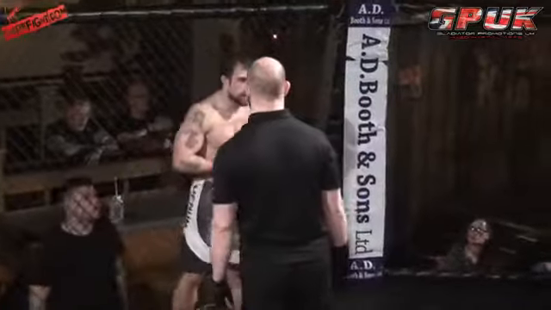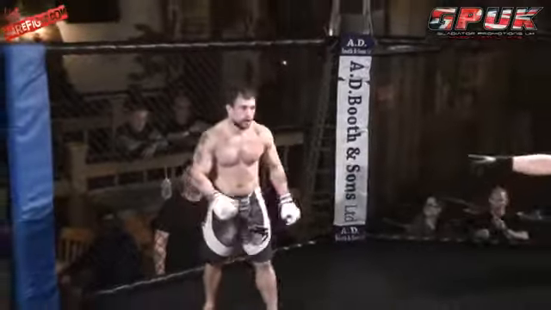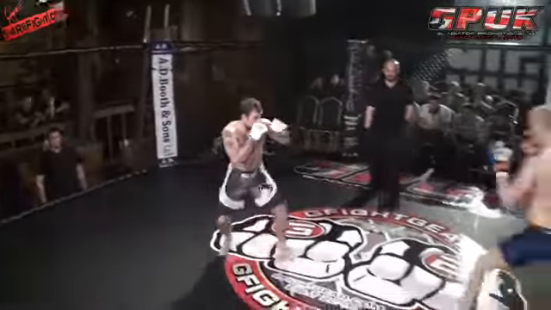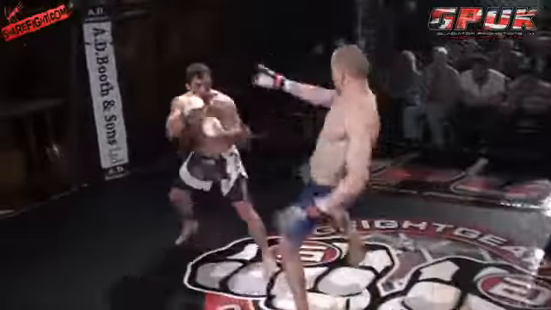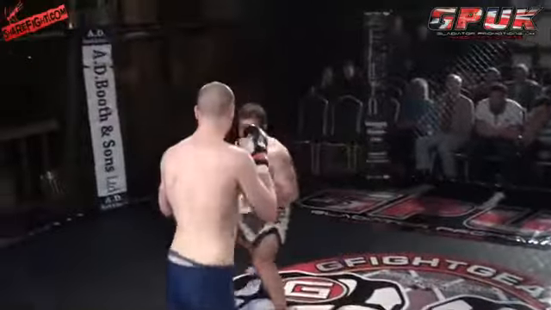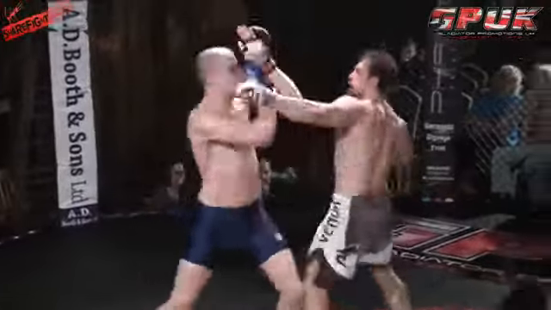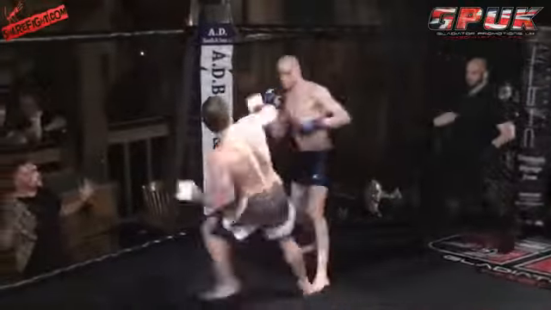We'll have 5 minutes to recover. Danny Nash ready to carry on now. Big head kick from Bonner, doesn't miss by much. It goes back to the inside leg kick there, David. Unusual for fighters. You often see them a bit gun shy if they've got a big body kick.